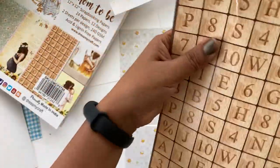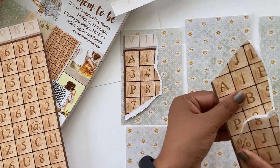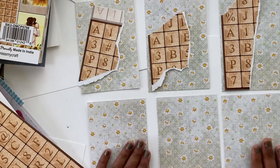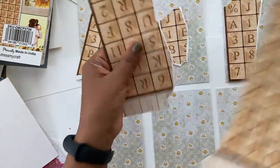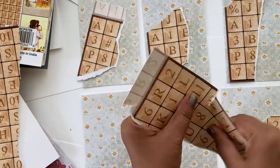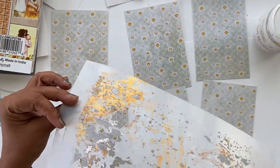Next I have this very pretty alphabet Scrabble-theme sheet, which I'm going to tear with my hand to get that ragged texture and break it down into smaller pieces to fit those tags. The idea is to add a few different layers on these tags and make them really sweet and beautiful. I'm just tearing the paper and I've added them to all of our card pieces.